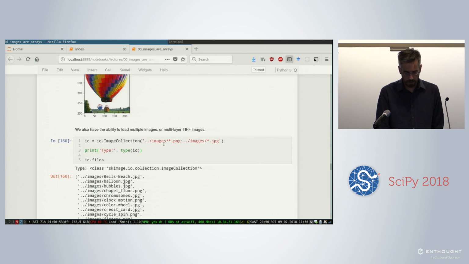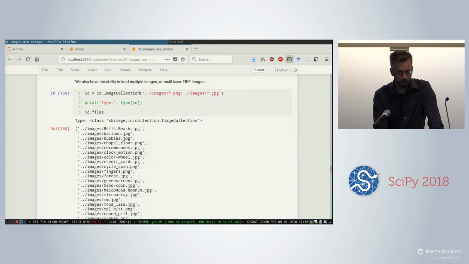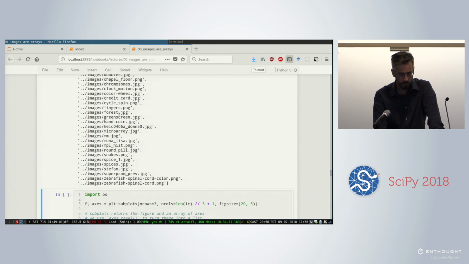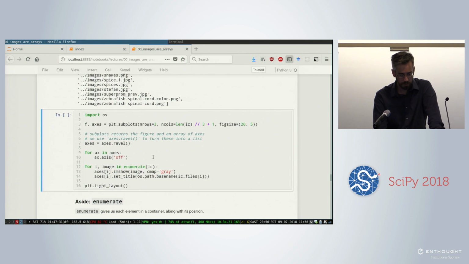Right, so in this case, I'm just making an image collection of all the images included in the tutorials directory. If you look at the files attribute of that image collection, you'll see a list of all of them. And then I'm just going to display them in Matplotlib with a little for loop.